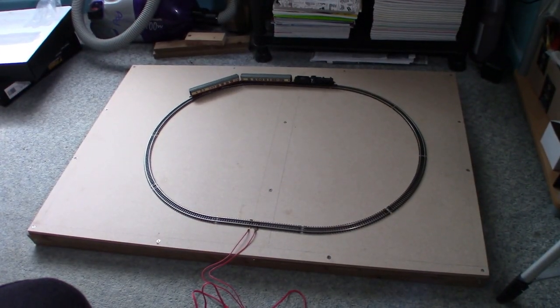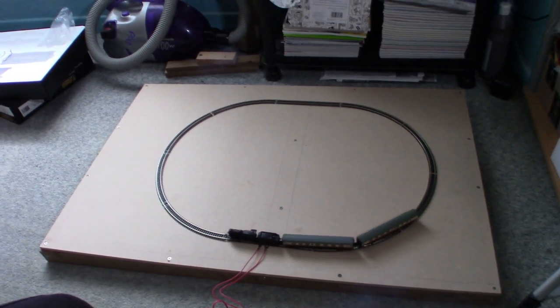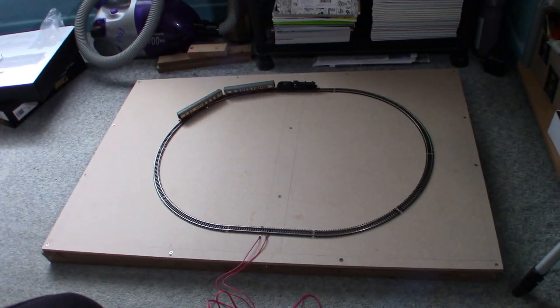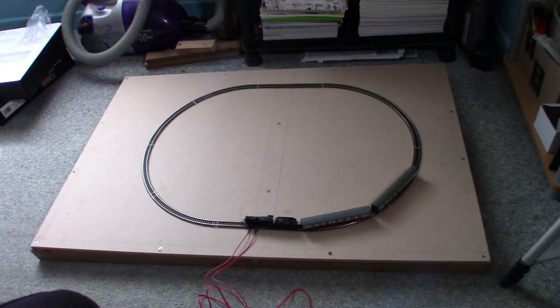Well, here we are with all the baseboard all completed off. Would recommend any scrap bits of wood you've got, keep them to the side. You may find a use for them. I normally find a use for them. But it's pretty much all done now, apart from erasing all the pencil lines.